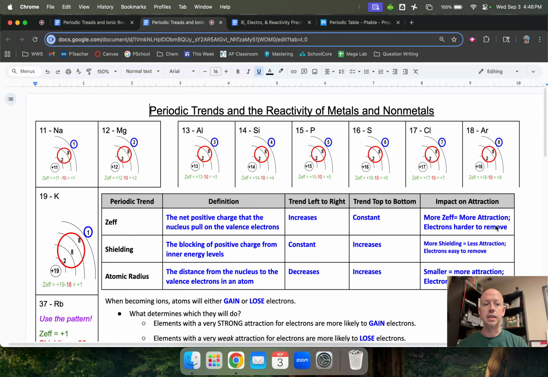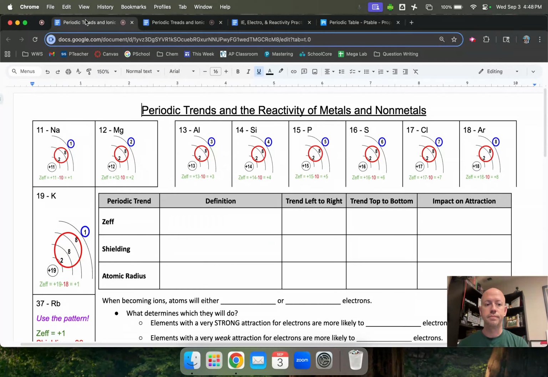Shielding, and I've got it here, but I'm going to slide back over so that you can listen, and you can even go back to your Unit 2 definition sheet, your Unit 2 notes. Shielding is these electrons that we're circling in red. How many electrons are in our inner levels? And we could even break that down to the S, the P sublevels that are inside. Well, as we go across a row, we are adding electrons to the outermost level. We're not changing how many level 1 or level 2 electrons there are. We're adding them to that outermost level.